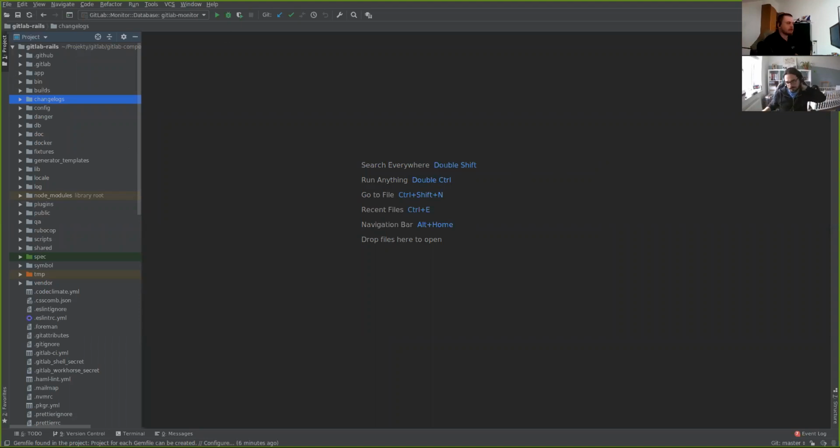The question for which we are meeting today was how jobs are being scheduled to the runners. First thing that needs to be remembered is that it's always the runner that starts the communication. It's not GitLab. We have now the CI web terminal where GitLab starts some requests. This is a little change in the general architecture.